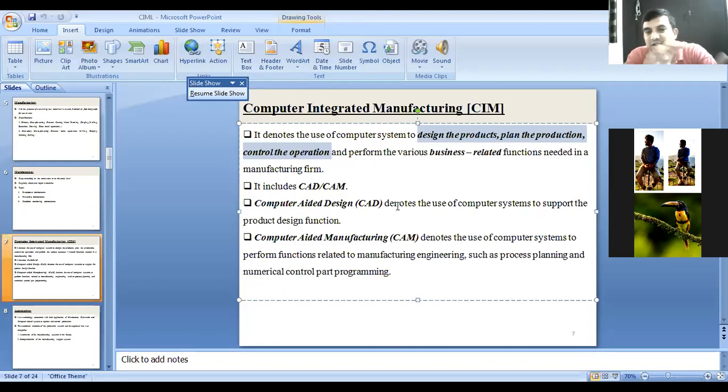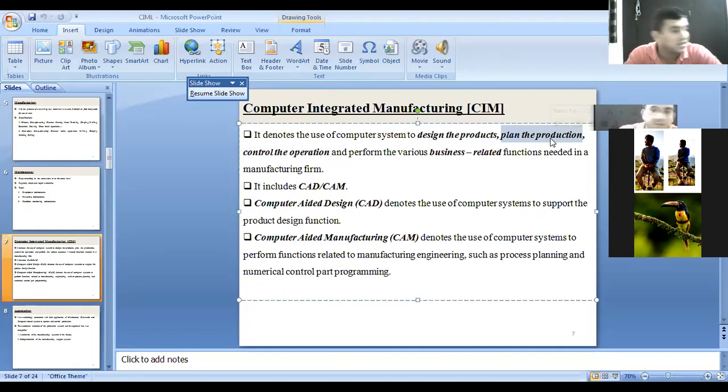Then you see what shape it is and what the dimension is, for example a cylindrical rod, and how you go for plane turning, step turning, threading, and tapering. Before that, you first study the drawing and see the dimensions. How do you get those drawings and dimensions? With the help of the process you call design. After designing the product, you go for a set of plans for the operations to get the semi-finished or finished product.